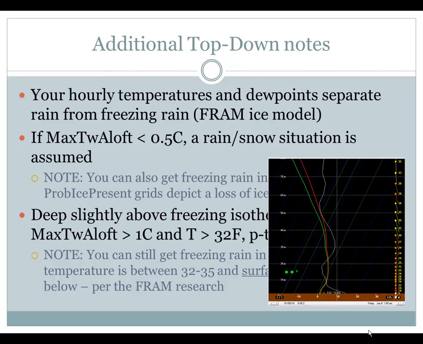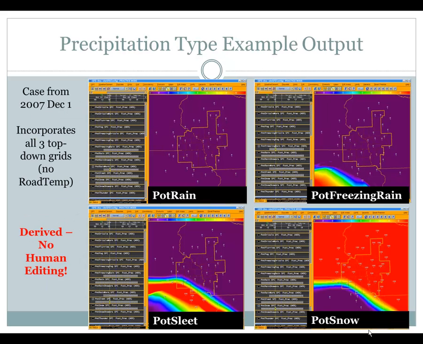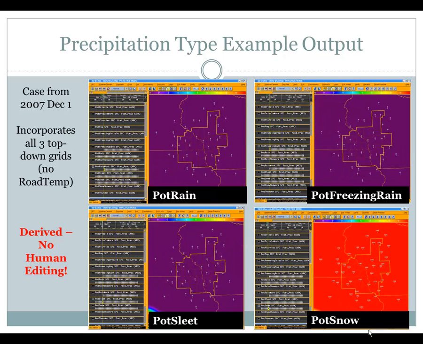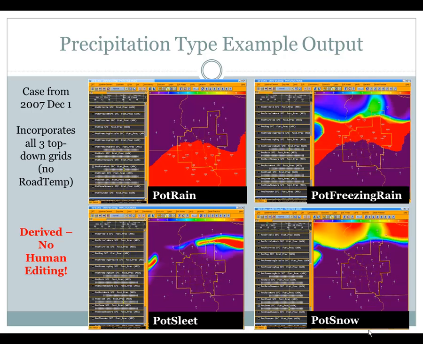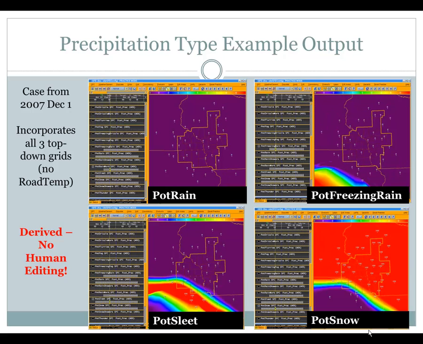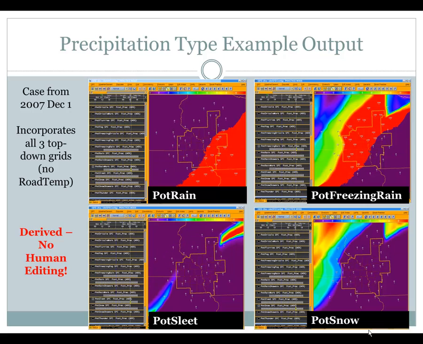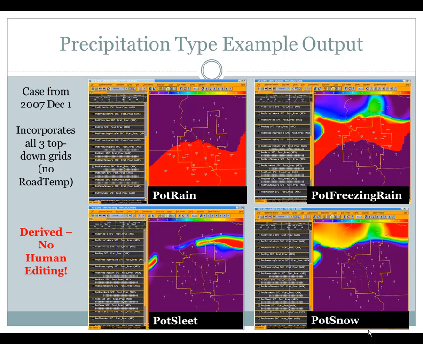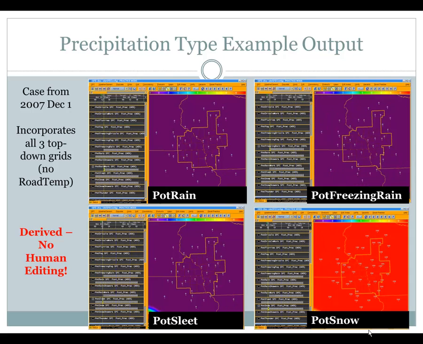A sounding showing the slightly above-freezing isothermal layer is shown here, where you look all the way up to about one and a half kilometers and you are only a smidge above zero, but there is enough area there to result in rain. Here is a precipitation type example output right out of Forecast Builder. No human editing was done to produce these grids, and they would be pretty hard to produce by hand — incorporating all three top-down grids, with no road temp for this specific situation. This makes all your precipitation types agree with what the environment is that you forecast.